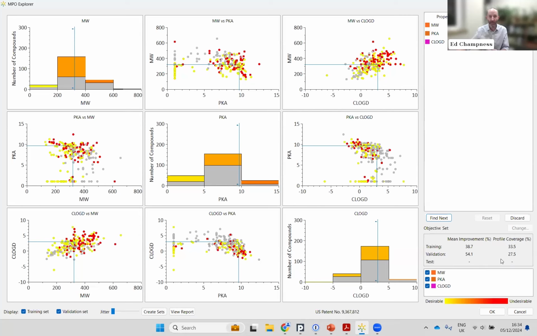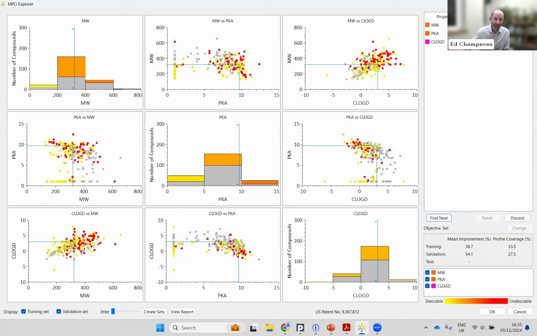I said it had to be greater than 20%. We're nicely more than that. So on the face of it, this looks like a promising rule. But I did talk earlier on about synergy between the computer and the experts. So what we can do within this is actually explore the rule to our heart's content.